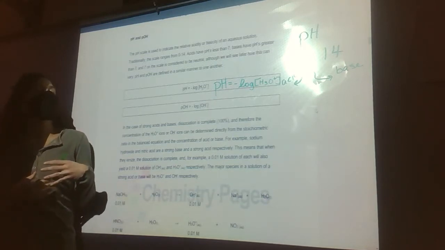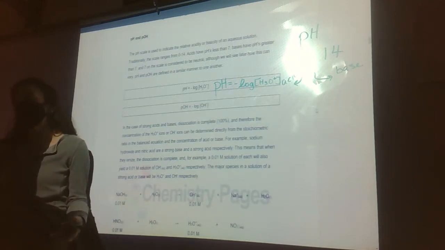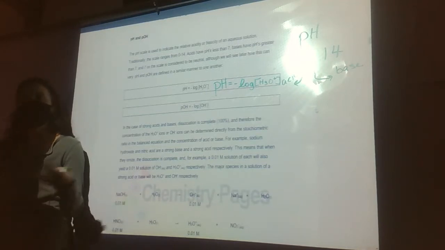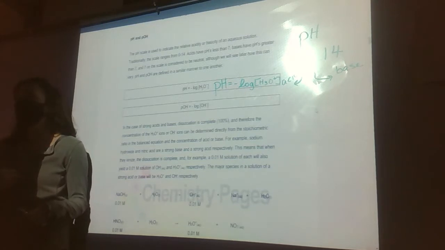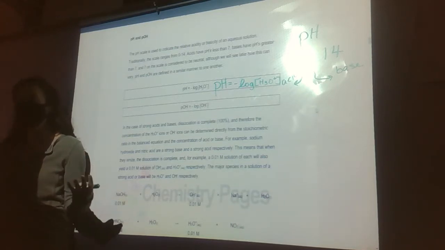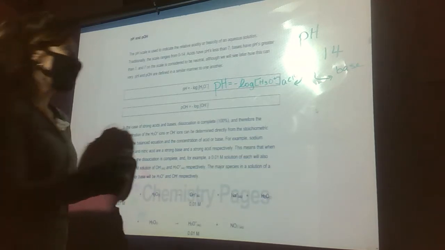So pH, really and truly, we know about it in chemistry, but the pH scale was made for the everyday person, so that they can find the pH of their pool and know if it's too acidic or basic. And for people who work in chemical factories and things like that, so they can test the pH and have a readily available scale from 1 to 14 that makes it very simple to tell if it's acidic or basic. As chemists, we need to know more. We need to understand the relationship between pH and hydronium, and it's the hydronium that we really care about. So, there you go. pH is kind of arbitrary.